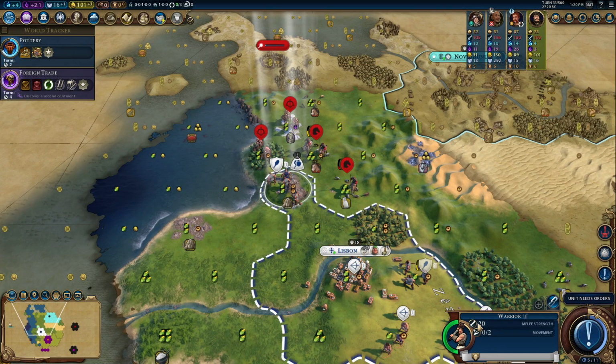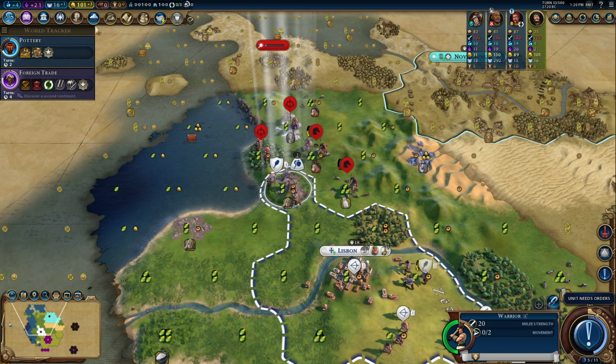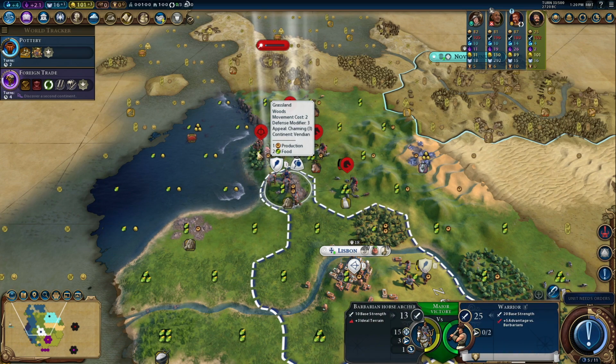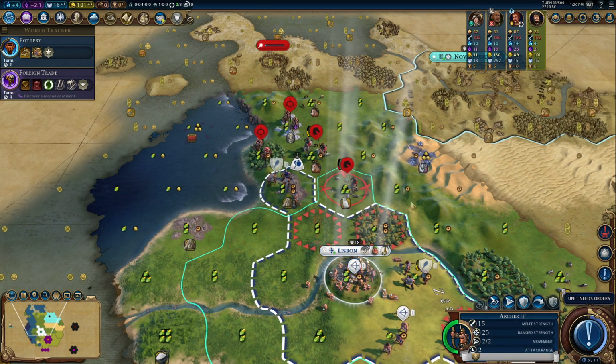I will have 20. I'll be fortified for +6. I'm on a hill for another +3, so that's 29. Then I'll have tortoise, which gives me 39, and my government, which is 44. So I'll be almost 30 strength higher than them. They'll basically do no damage to me.